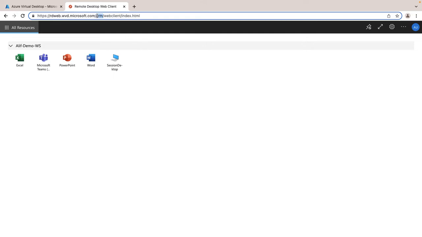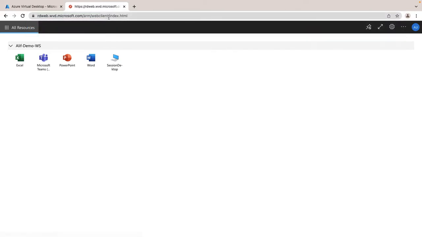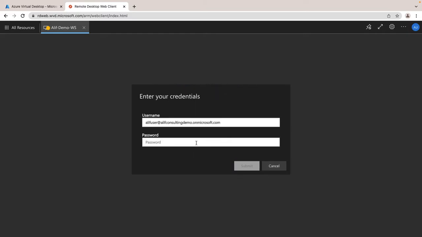Initially, when it was not the Azure Virtual Desktop, it was Windows Virtual Desktop. There was a change. The old URL looks like this, but with the new one, Microsoft has added one more change inside that, and now it will be redirected using this portal to access the application. Right. So this is how you log in. Now, how can you access the application? It's very simple. You just need to click on the application, click on allow, and then put the username and password for this specific user.